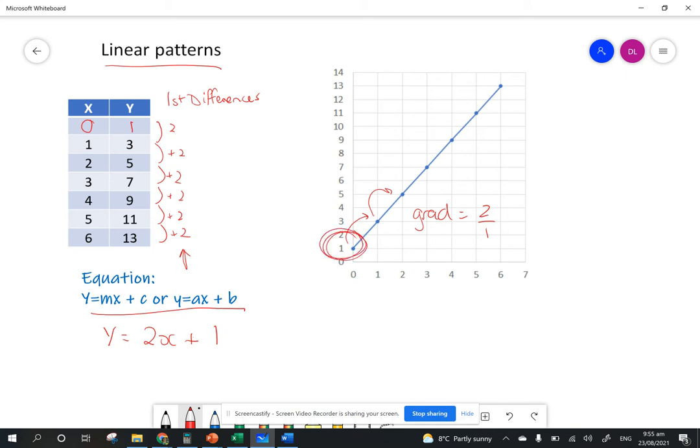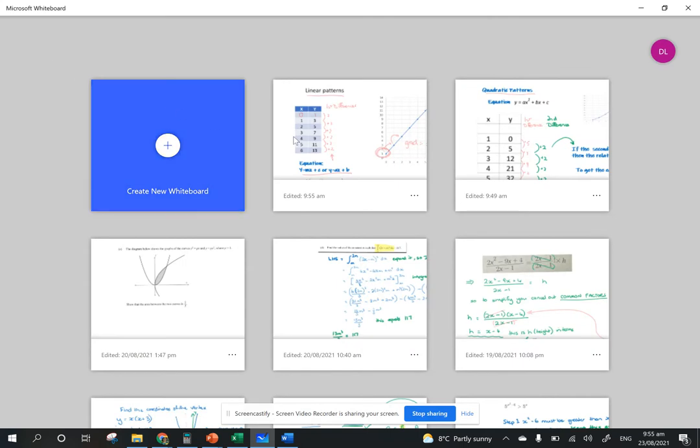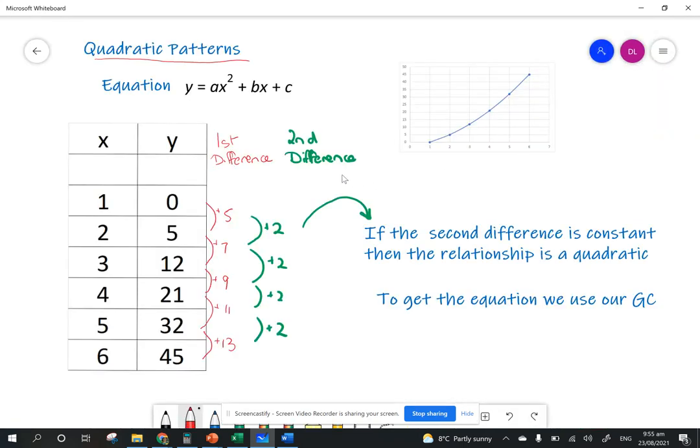You can do this by guessing and checking using the other points. What we're going to do now is look at quadratic patterns, and you'll see some similarities to what we've done. I've already set up this table so you can see what we're doing here. So we're looking at quadratic patterns. The equation will be a quadratic, which means it'll have an x squared, and it means that we'll end up with a parabola. Notice when you plot these points that are in the table that you actually get a curve, not a straight line. So you know it's not going to be a linear graph.